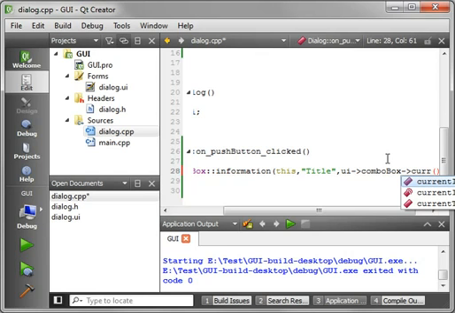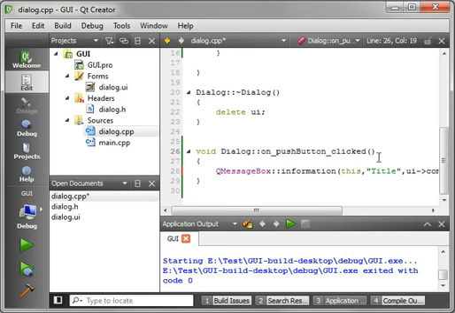Well, combo boxes are a very good way of displaying a lot of data to the user very quickly and letting them choose. Let's say you're running a pet shop and they want to choose between a bird, a cat, or a dog. Or you're running, I don't know, a clothing store. What size do you want, small, medium, or large? So that is the QComboBox in a nutshell.